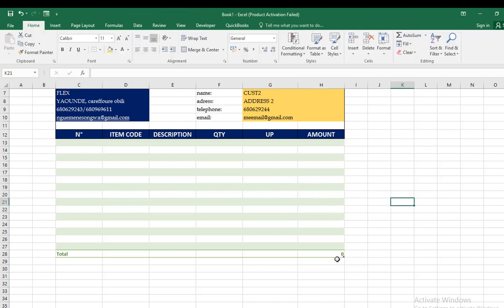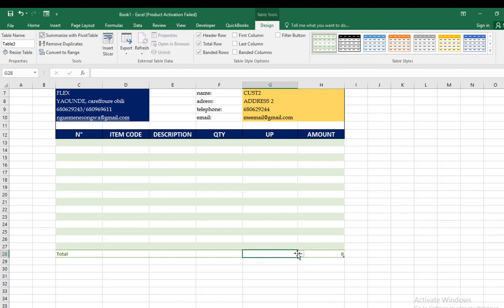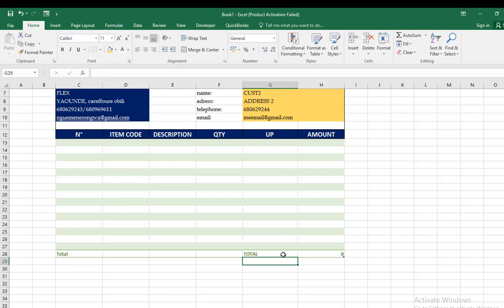Now what I want to do is write here, for example, total. Okay, write the total. Then down here I'm going to put VAT. So I'm going to put VAT below where we calculate VAT, and I'm going to put total VAT inclusive.